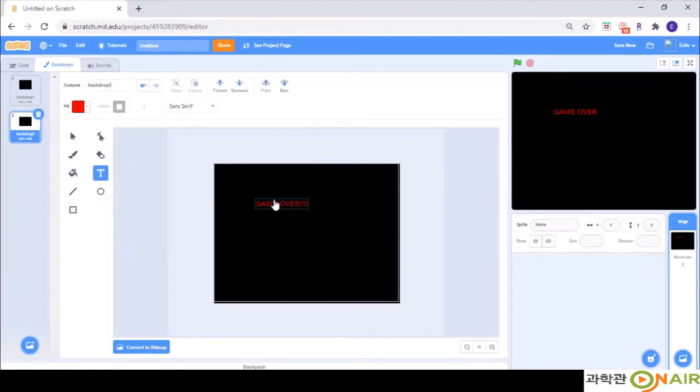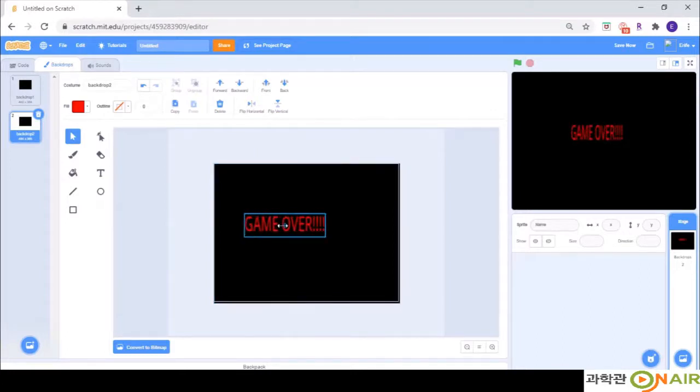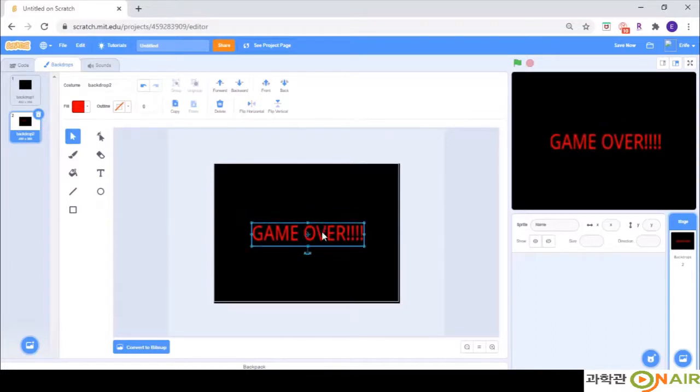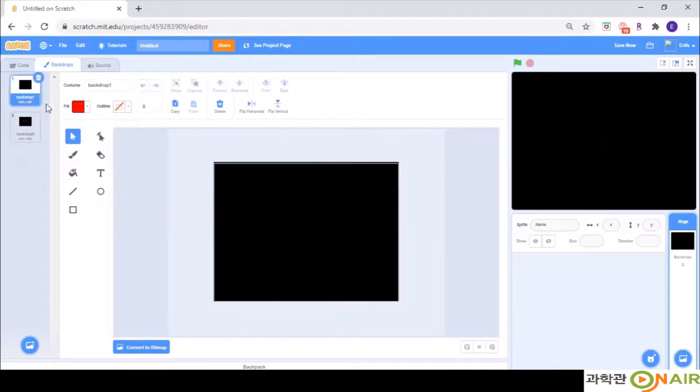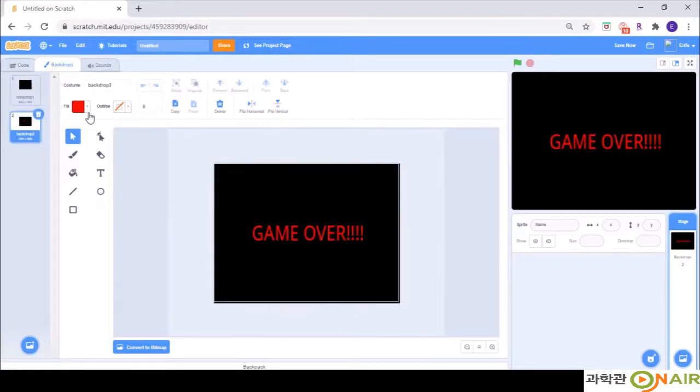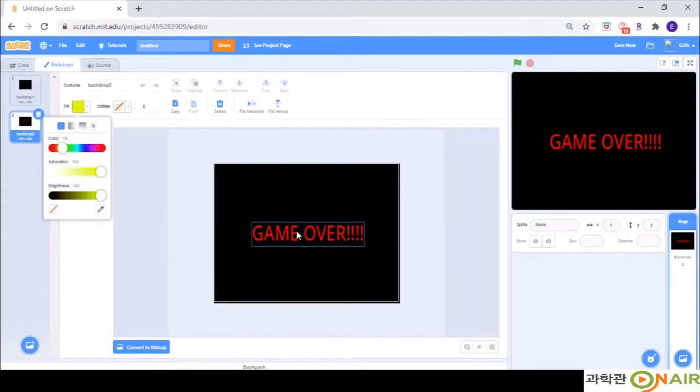I picked red for now, so we can make adjustments to the size of the game over text. Just do whatever size you want and adjust it to your liking. I'm going to change the color from red to yellow because I prefer the yellow.